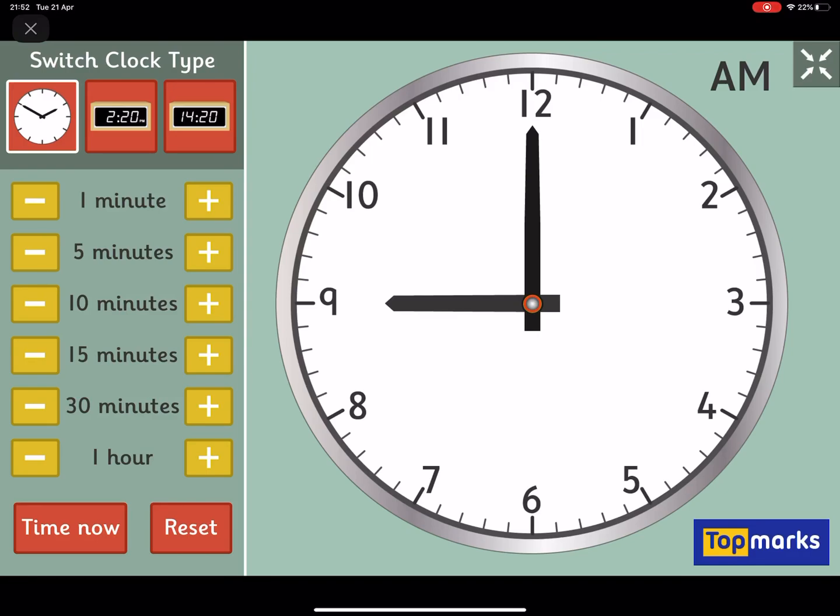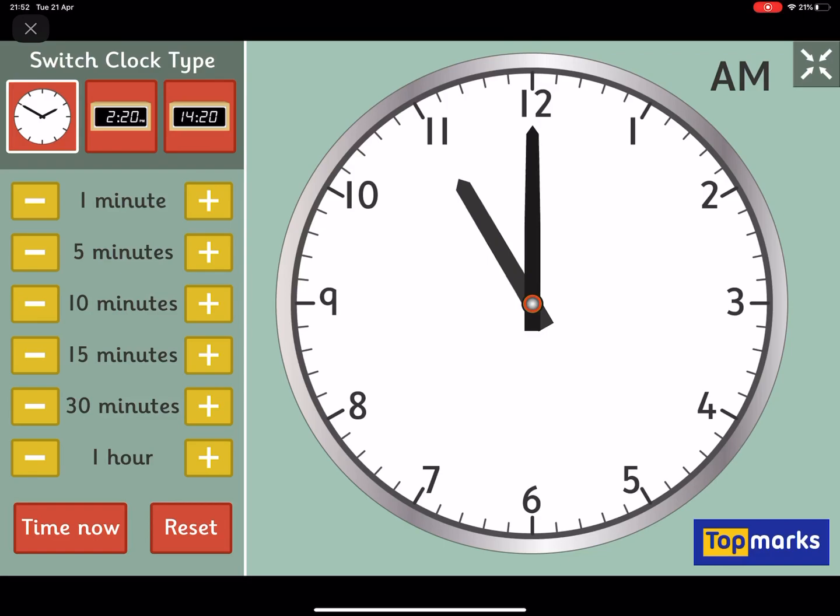Now we can actually change the time, which I think I'll do, and I'll ask you to tell me what the times are. So we'll start at o'clock times. If I move the clock here, you can pause the video now and tell me what time it is. So pause it now and have a guess. Okay, did you have a guess? Did you say 11 o'clock? That's right, 11 o'clock, because we know it's an o'clock because the long minute hand is pointing to the 12, and we know it's 11 o'clock because the short hour hand is at 11.